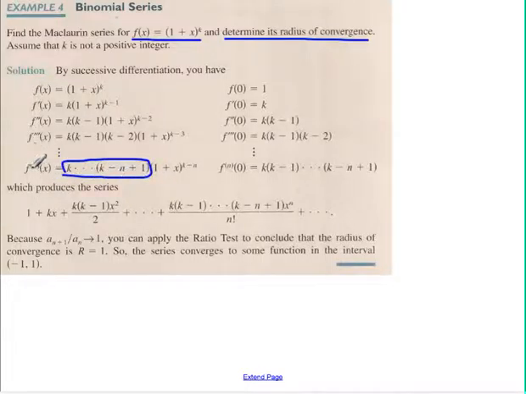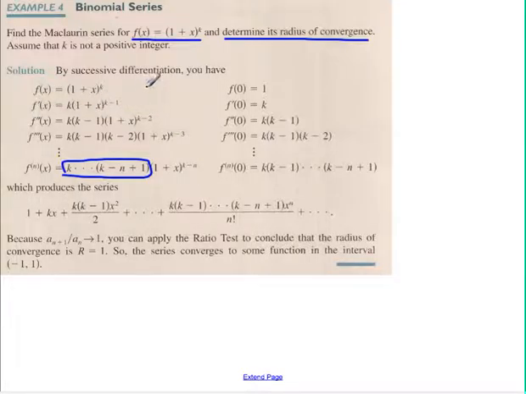If it's the nth derivative, let's just see, the third derivative went to 2, second derivative went to 1 right here. So the nth derivative is going to go to k minus n plus 1. So k minus n plus 1. You see that? And then this is going to be k minus n because 3 is 3, 2 is 2. Can you see the pattern?